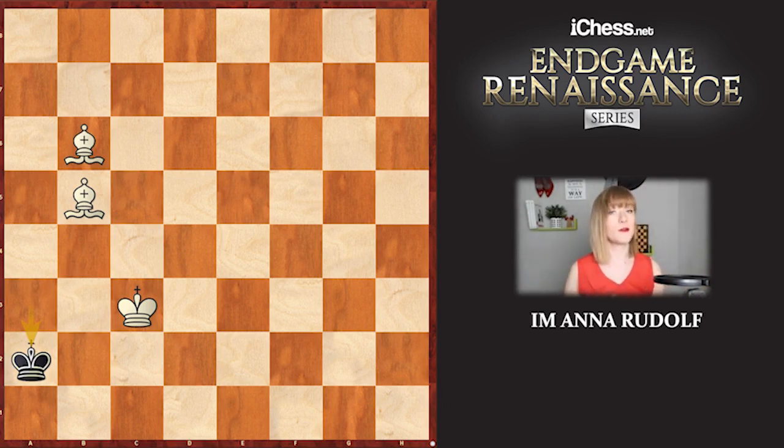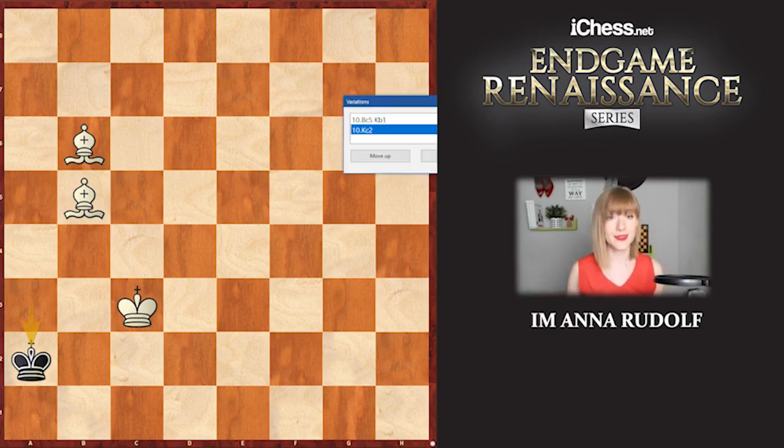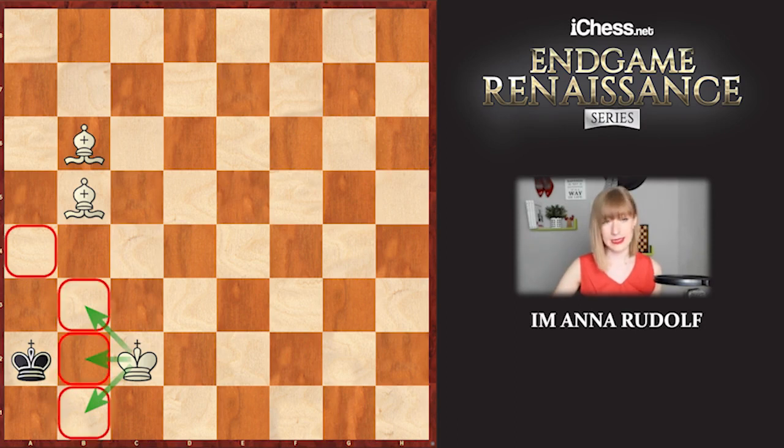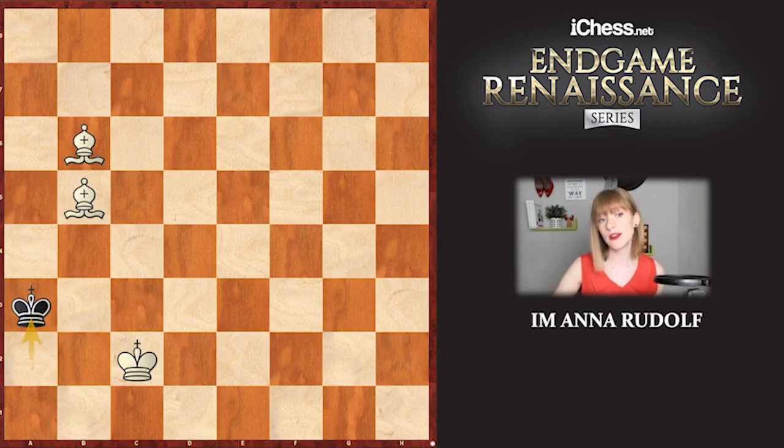You can pause the video if you need to, because I'm going to tell you the move in 3, 2, 1. It is king to c2. Opposition! There we go! The king is taking care of the b1, b2 and b3 squares, and the cage is still here. And here, what black can and will do is go back to a3, right? King to a3. Very logical.